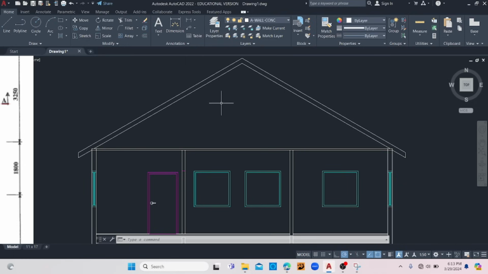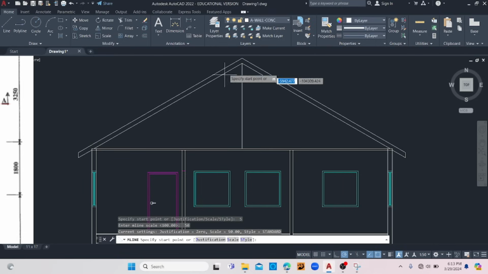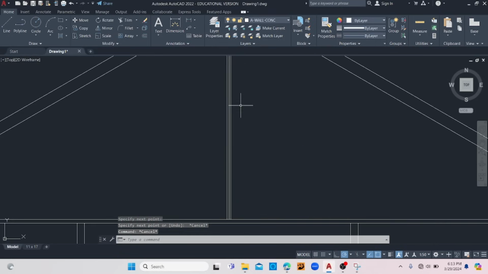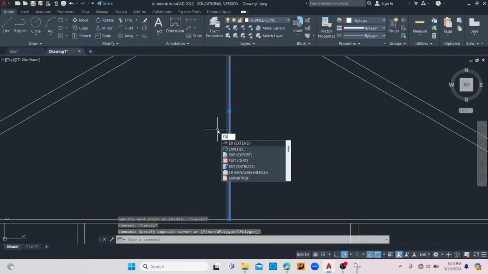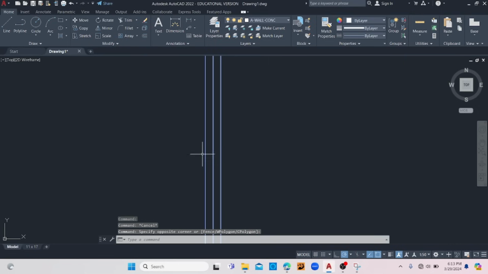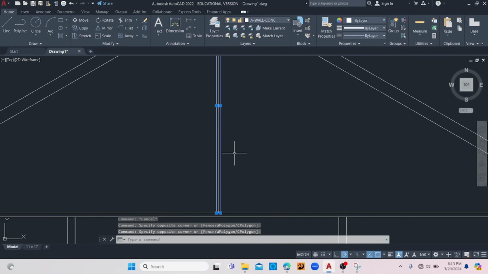Now we're just going to draw a line down the middle here, and I might just use my multi-line tool to do something. So I might type ML and then change my scale to 50, and then I'll simply draw down my line like this. Grab these, explode. Let's grab onto these outer lines and select this one. And let's copy to the left and to the right. Well, I'm going to do it to the right.